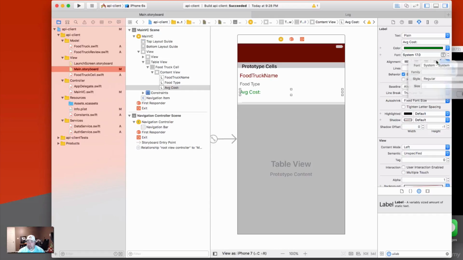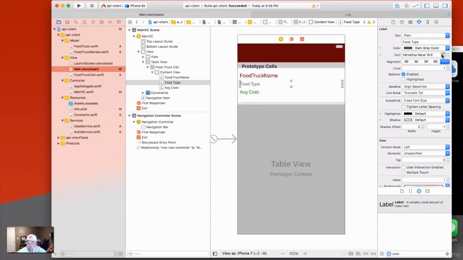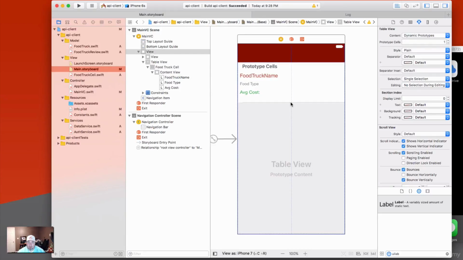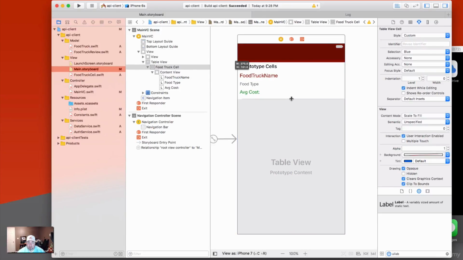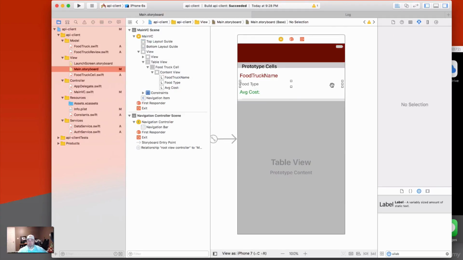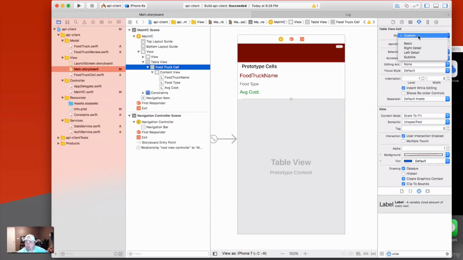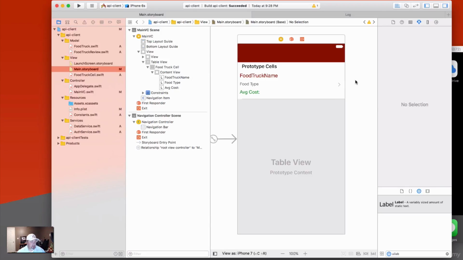We're going to change it to Helvetica Neue as well, and bump it down one, and then bump this one down one more. All right. So there's our cell set up. I think I need to run this up just a hair. And on this cell, we're going to put a disclosure indicator so you'll know that you can tap the cell and go to a details page.